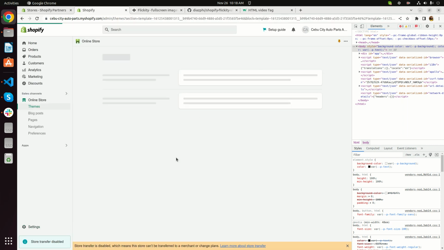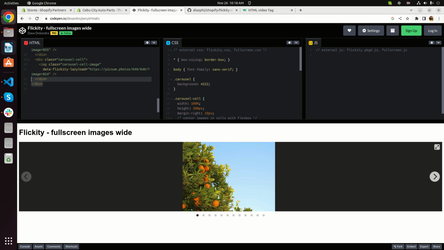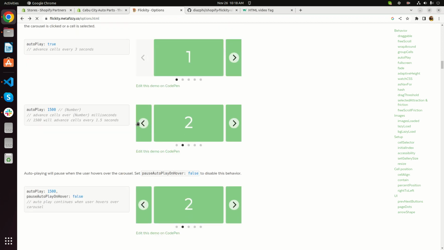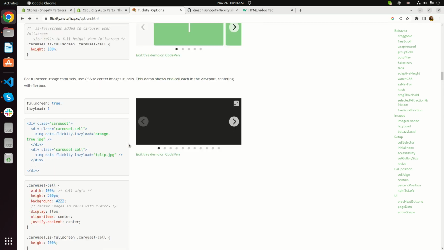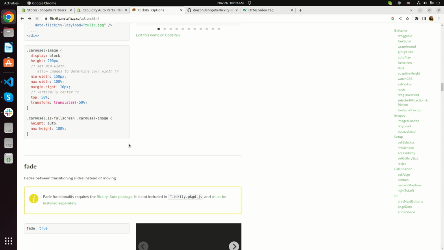Let's close that one. Now in the Flickity, go back into our JS. Since we have a lot of options, it's up to you how you're going to apply those options in Flickity.